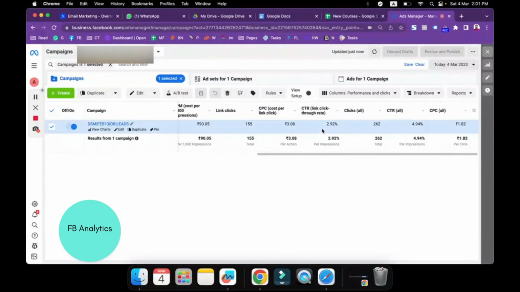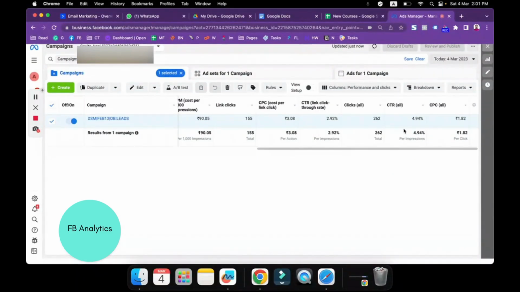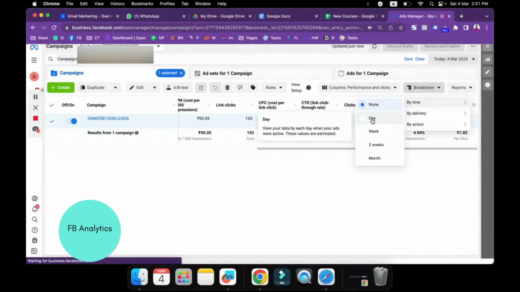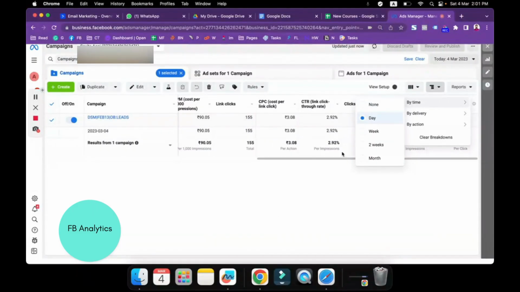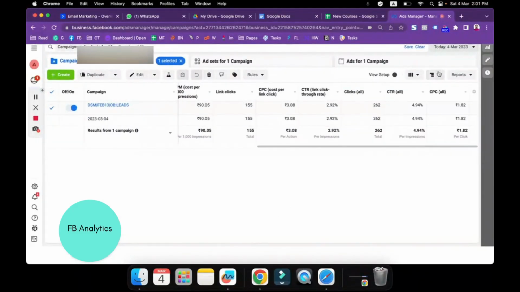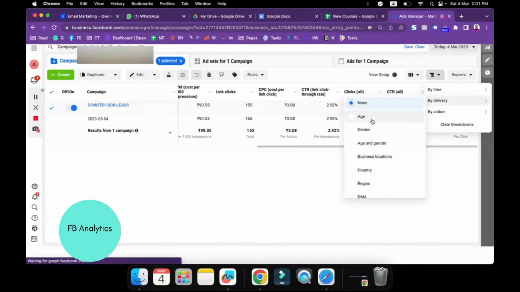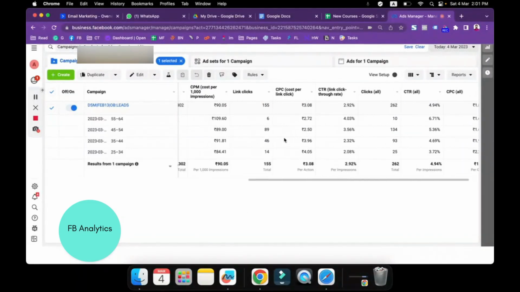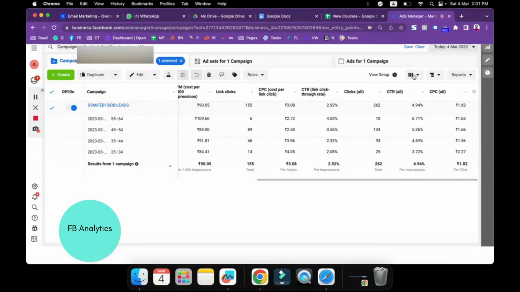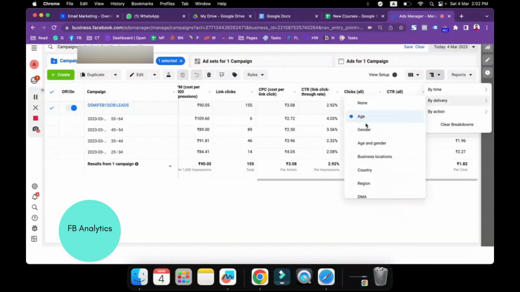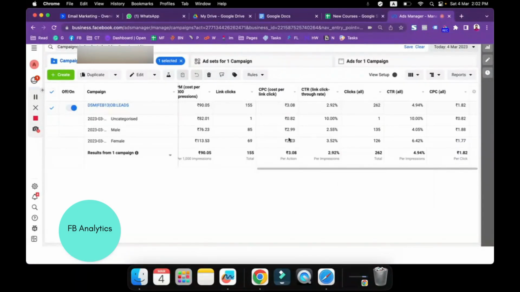Now if we move to video engagement, we can analyze 3-second video plays, 25% views, 50% views, 75% views, 95% views, 100% completed views. Again, these metrics are useful, but our final focus should always remain on conversions and leads. Now let's move to performance and clicks. Here we can see link clicks, CPC, CTR, click-through performance. This helps us understand how users are interacting with the ad.